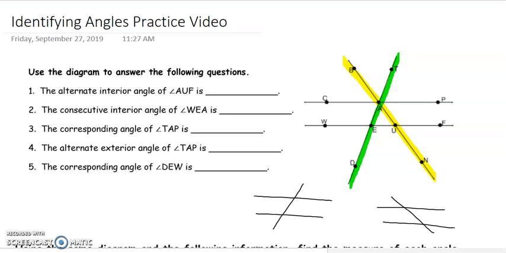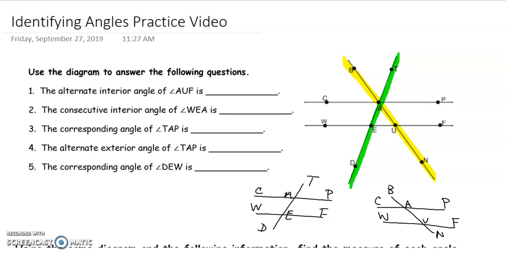Okay, so this is my green transversal, and I'm going to label my points. And then I'm just going to put my endpoints here. I'm going to do the same thing with the yellow. So I've got B, A, U, N, P, C, W, F. Okay, some of you, this diagram is going to be more complicated for you. The original diagram, so this is an easier way. Some of you will be fine with the original diagram. If it's working for you, just go with it.